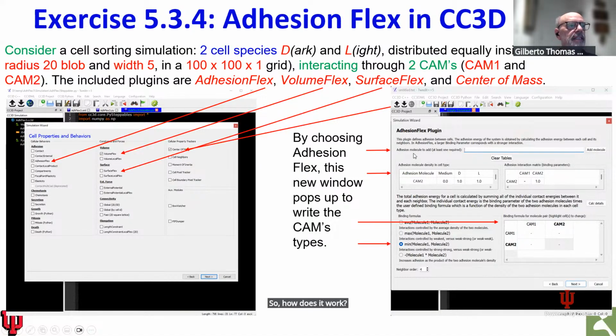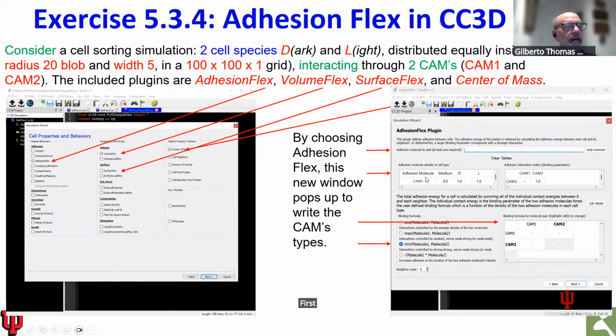See the first line here, the first right arrow, you name the molecule. Type here Chem1, and add. Type Chem2 and add.